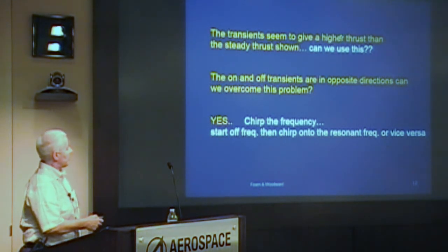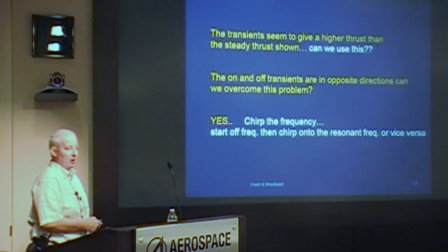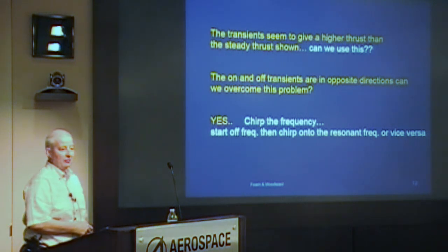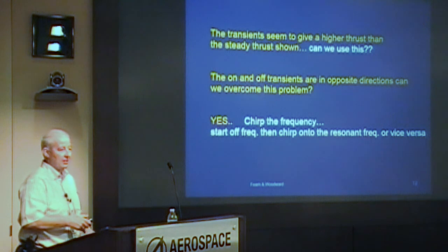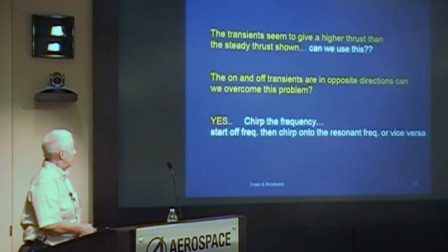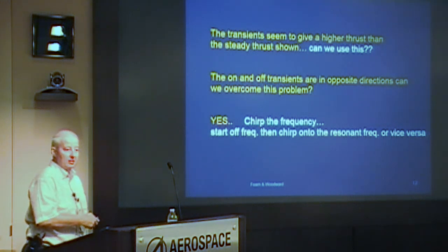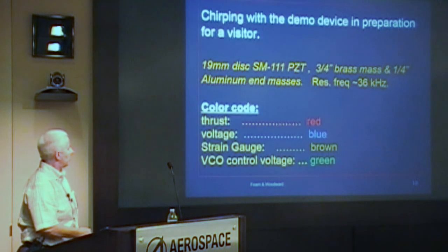So the transients seem to give a higher thrust, you notice, than the steady thrust shown, right? And you're wondering, well, can we actually use those transients rather than the steady thrust? But the thing is, the on and off are in opposite directions. So if we just do what we're doing, we're going to get a transient one way, a transient the other way, and they cancel out. So that's not very helpful. But we can still overcome that problem by using a chirp, basically trying to eliminate one of those transients and just use one of them rather than having both. So let me show you how that works.